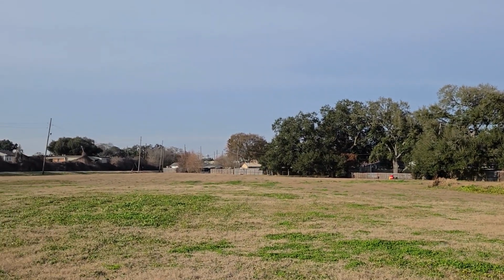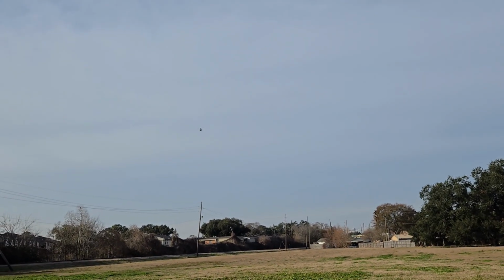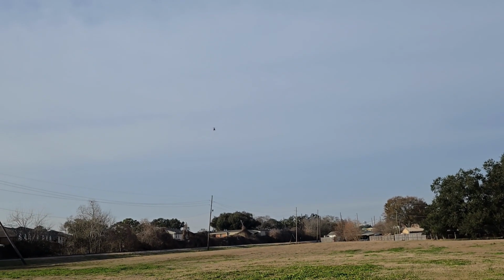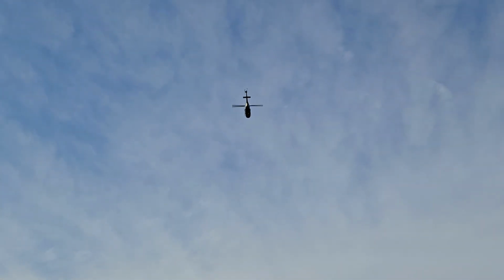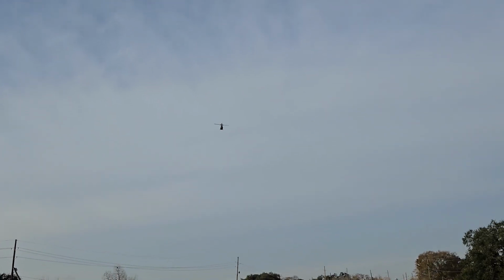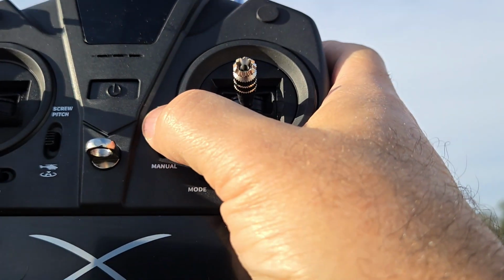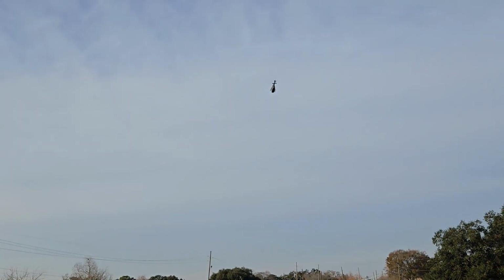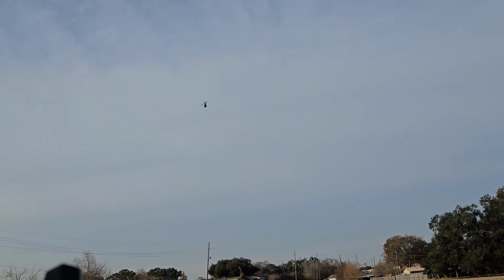So let's go ahead and get it up a little height. All right, so that's that ceiling. It's not super high either, and like I said, once you get it kind of going in one direction or the other, it's going in a hurry. So you got to kind of give it full stick to keep it anywhere beyond that. So now I'm gonna go ahead and switch to the sensor manual. All right, so now that allows me to go above. I need to go a little bit more forward. All right, so then I don't think it'll let me flip there.